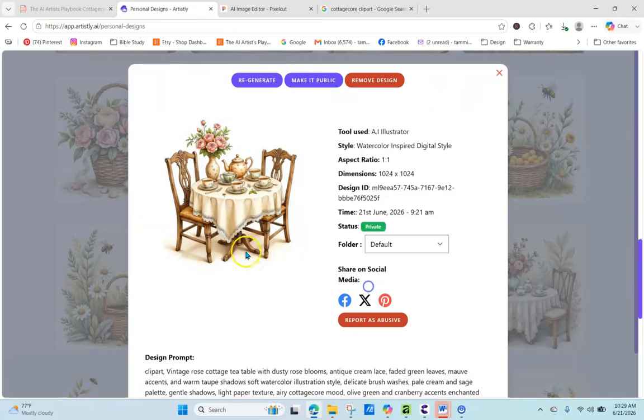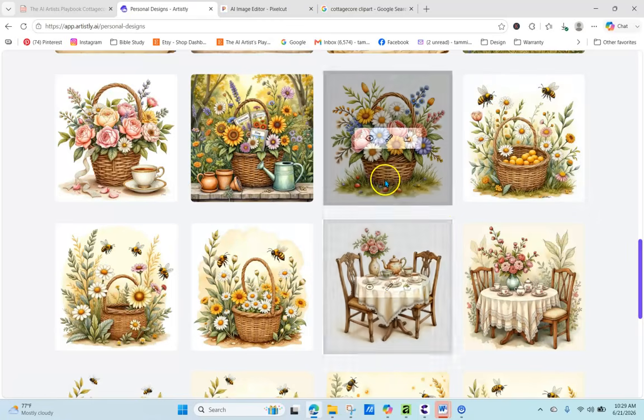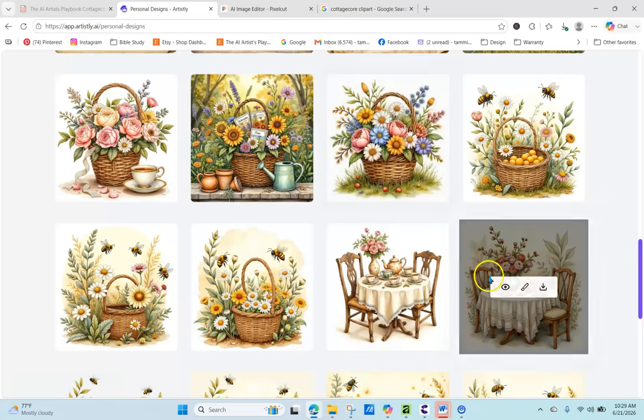But then you can also get some really good clip art type images that are smoother. You just have to prompt for that. You have to include clip art in there, or isolate it against a white background, or some sort of qualifier to get a smoother image.